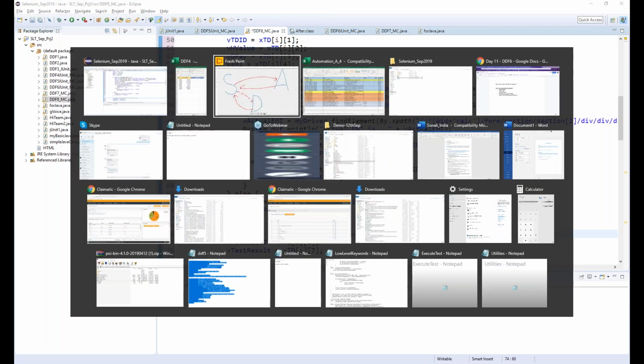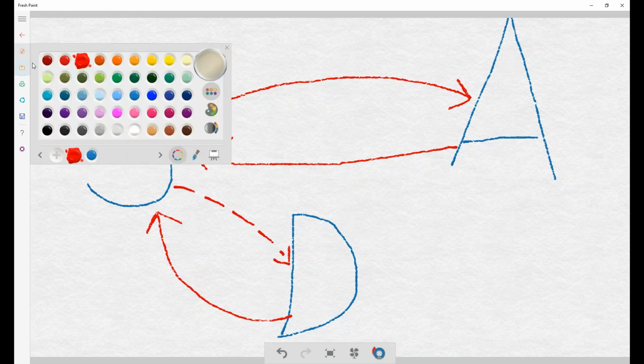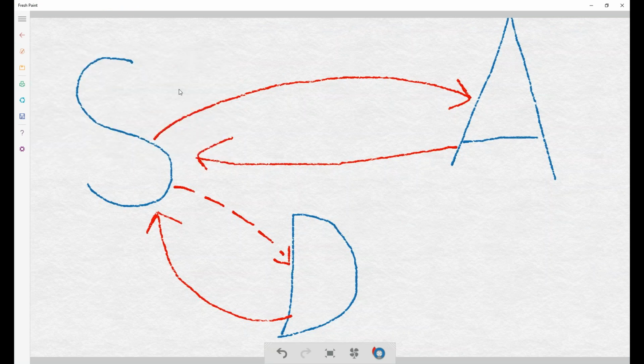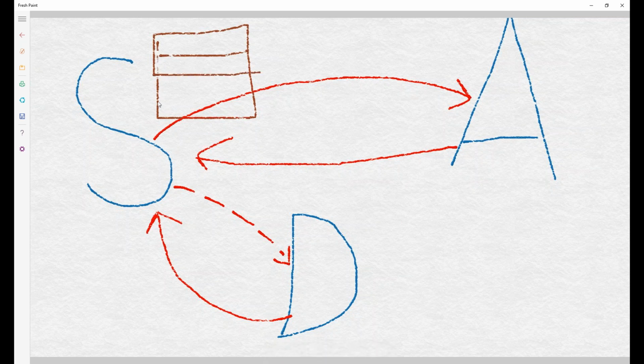So what does it mean? Here we've created our two-dimensional array. In this two-dimensional array, some fields are already there. Now you update the remaining fields. And then we will go and take this back into our Excel.